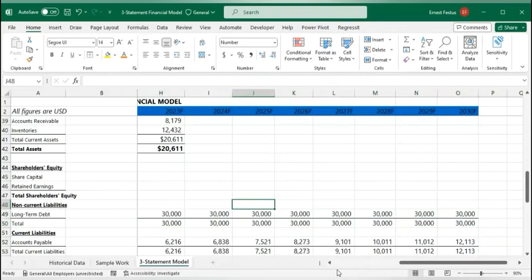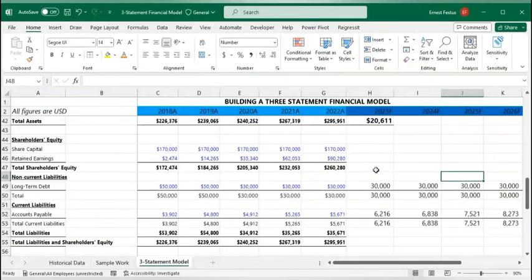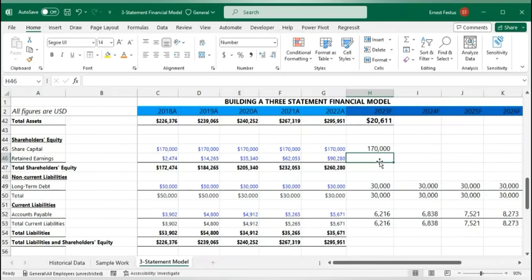Okay, then our share capital is not going to change, so we have 100, and I'm going to link this 170, and our retained earnings is going to be calculated using a schedule, or the retained earnings schedule.